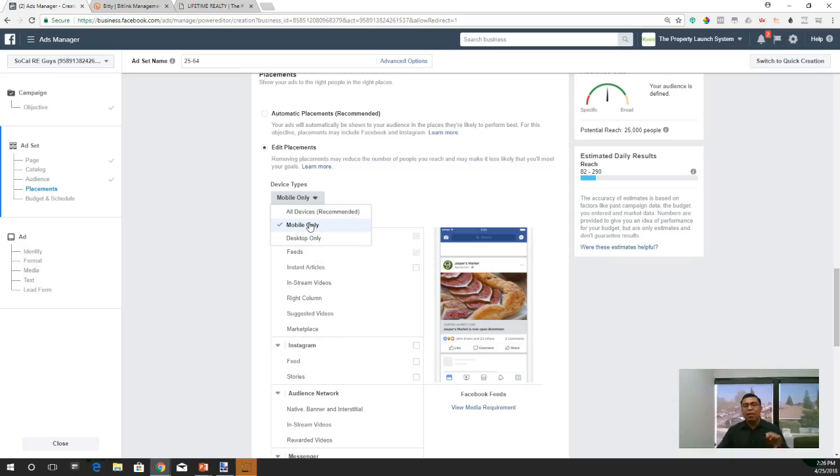If you are on a limited budget, just do mobile only, because that's what we've had more success on almost every campaign that we do. Mobile only has outperformed desktop only. So if you have a limited budget, just start with mobile only, keep it on mobile only, and as soon as you're able to, this is going to be the first split test that you do to figure out if you want to just continue marketing to mobile only or if you should market to desktop.